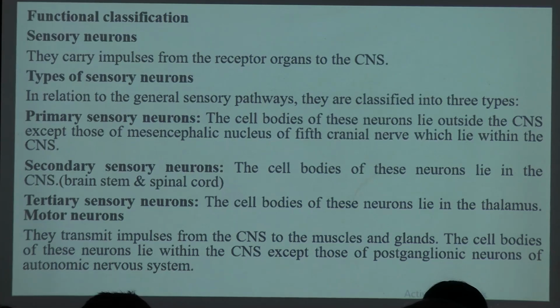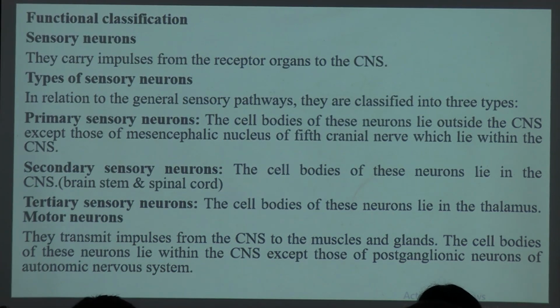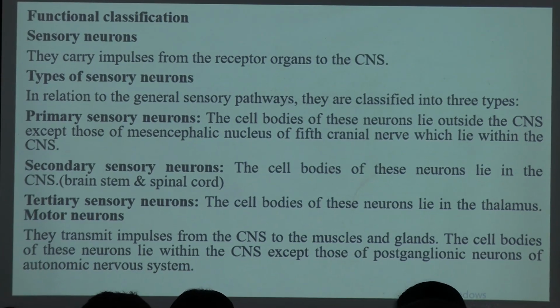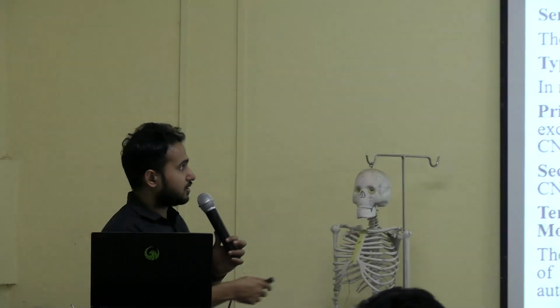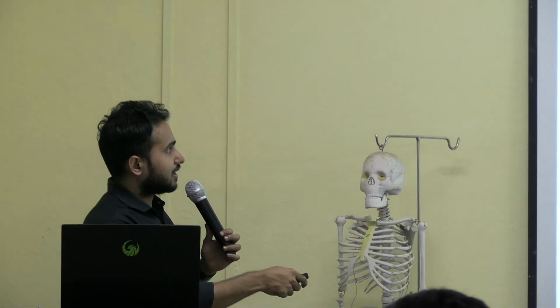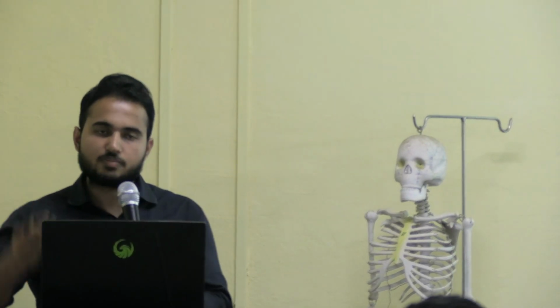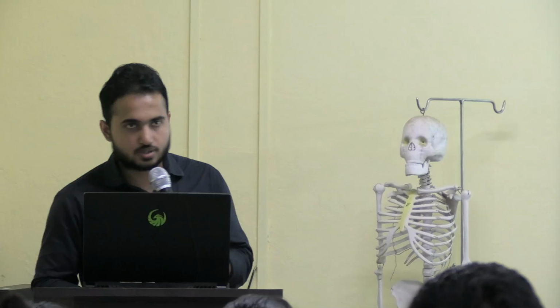Suppose you have suddenly come in contact with any hot object. At that time you will remove your hand. Now those type of sensation will be carried by sensory nerve fibers. तो उसमें क्या होता है? The impulses from the receptor are going to the central nervous system. Now it may be brain or it may be spinal cord. That is the sensory neurons.